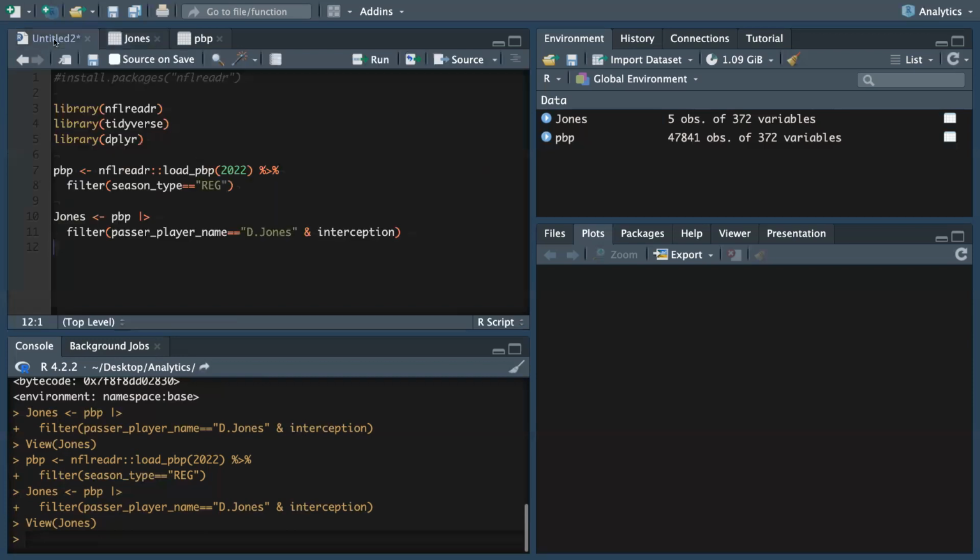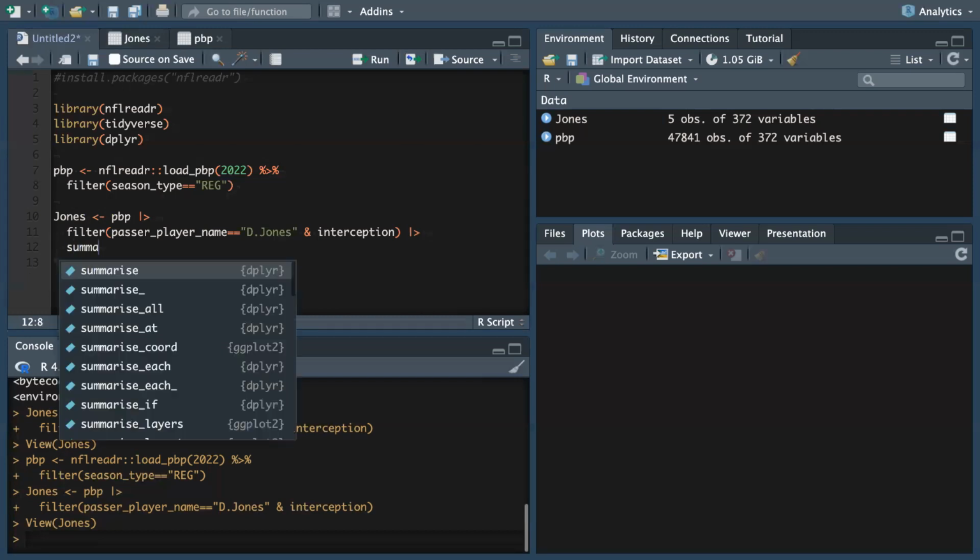All right. Is everybody good for me to continue? All right, love that. So Daniel Jones only threw 5 interceptions last year. I think that was a surprise for everybody. So for the next step, we're gonna do the pipe operator again, which Brez mentioned. It just means then. Command Shift M goes to the next line.